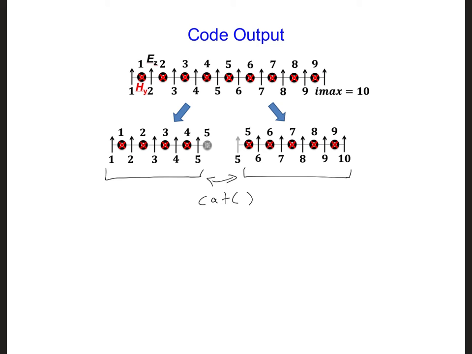Alternatively, we could have the code create one file and then have the processors take turns writing to it, but this is super slow and I do not recommend it. Instead, since our grid is small and can fit onto one processor, let's have the supercomputer do the work of joining the data together for us. What we're going to do is have processor 0 efficiently collect all of the EZ components across the entire grid, and then processor 0 will write out all of the EZs into one file.